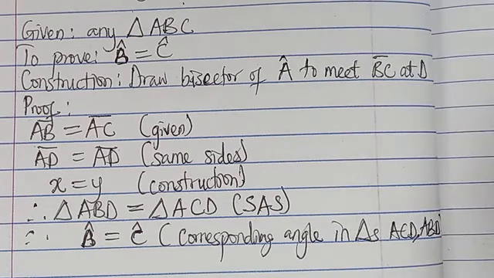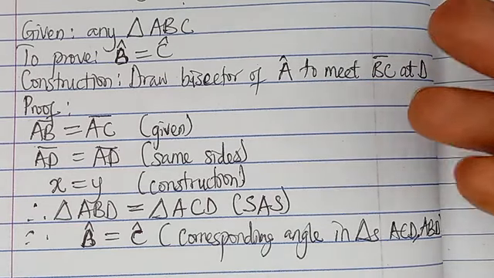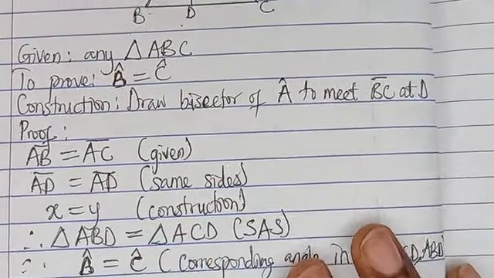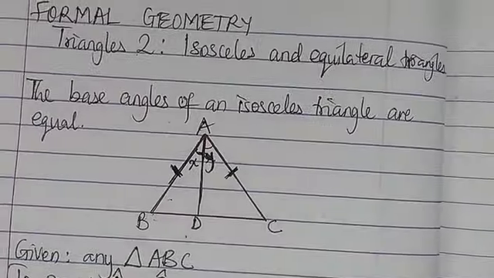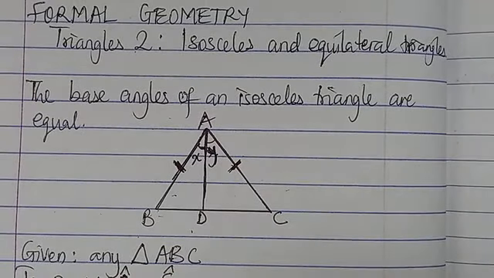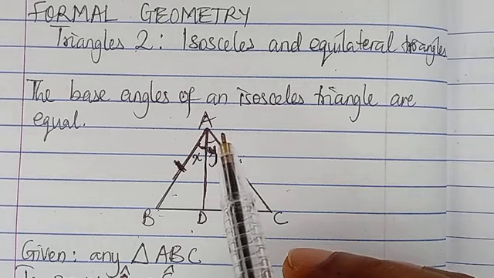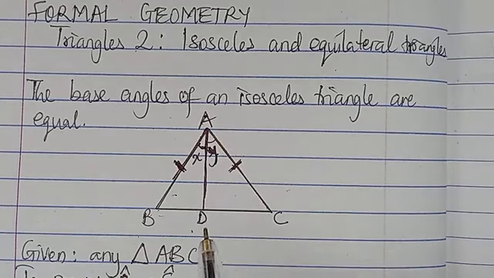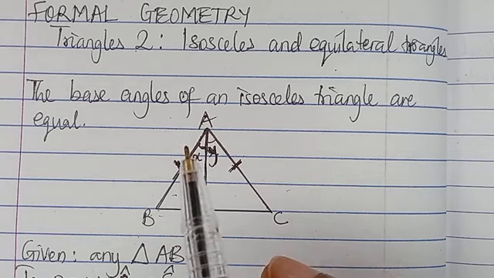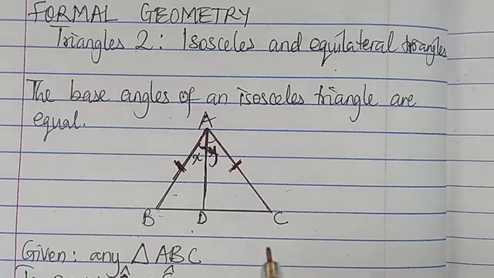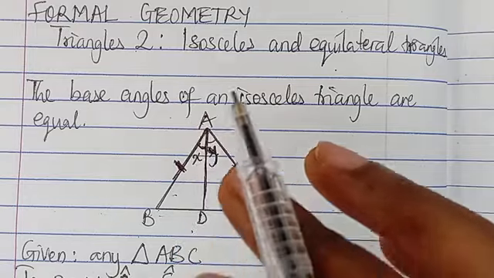We are going to solve some examples that will further help us to understand this. But before we go, we said that in this video we are looking at isosceles and equilateral triangles. An equilateral triangle can also be seen as a special form of isosceles triangle, but in this case all three sides are equal. So the same proof can still be used. In an equilateral triangle, all the sides are equal and all the angles are equal, and they are equal to 60 degrees each.